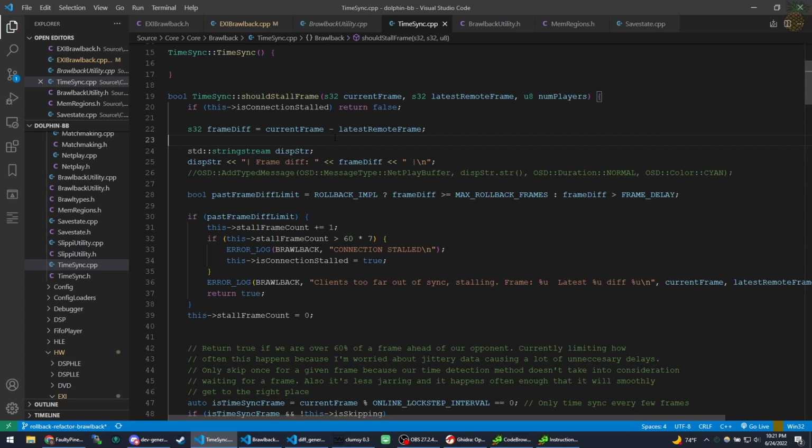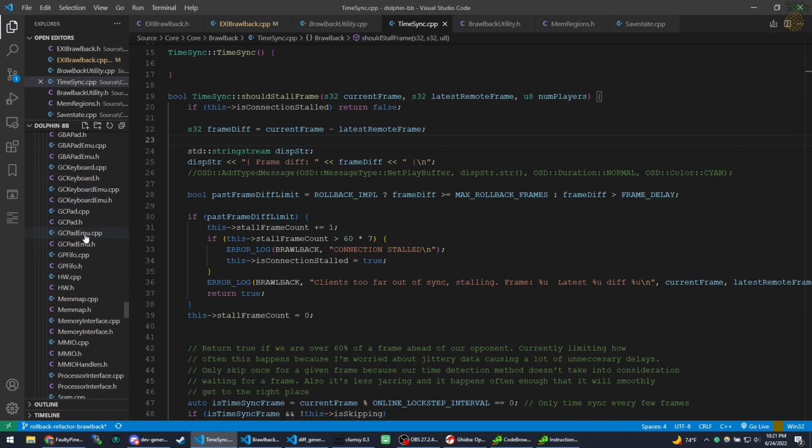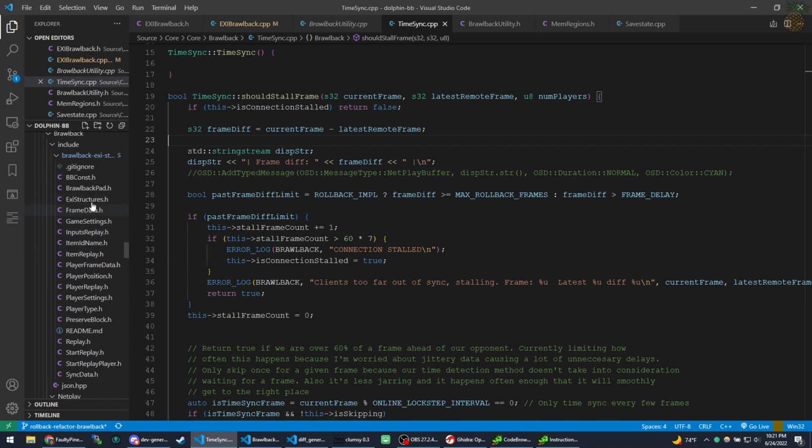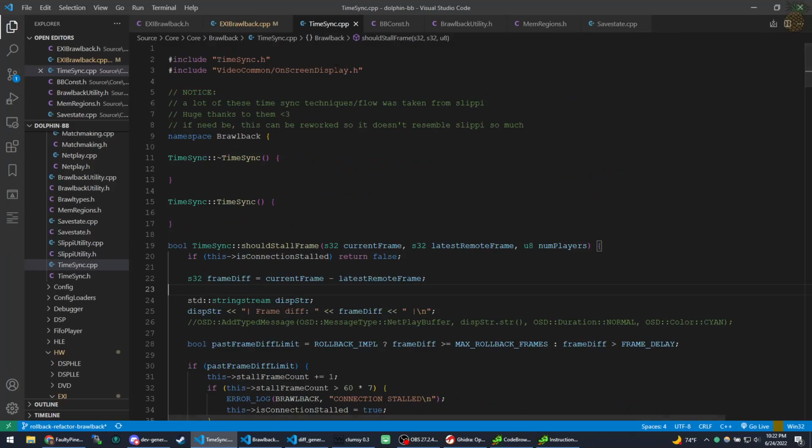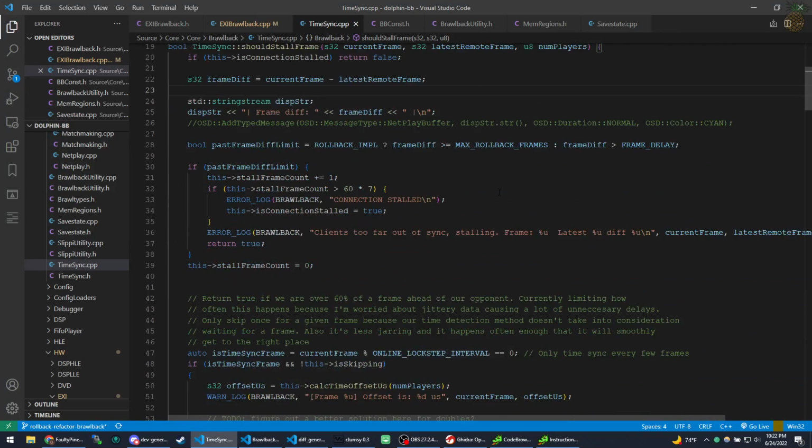If there's a huge ping spike and you don't get inputs for 7 frames, it'll predict for, I think right now, I have to go and find the file. It's right here. I have 5 rollback frames right now. So if you don't receive inputs for 7 frames, it'll predict for 5 frames, realize we still don't have inputs, and be like, ah, damn. If we continue to predict for a 6th frame, we won't be able to roll back enough to resynchronize things. So we just stop. That's what some of these functions in the time sync class handle.